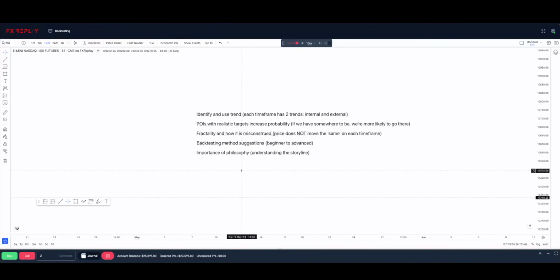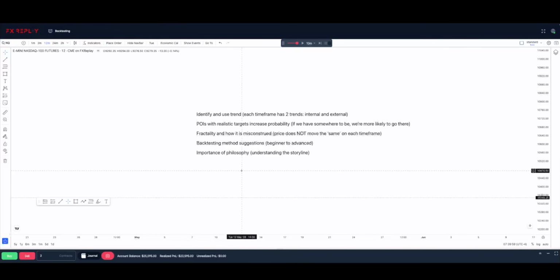I know that there's going to be people who just trade based off market structure alone, supply and demand alone. They're going to argue with me, shake their head, think I'm wrong. That's okay. Everyone has their opinions. I am certain that the flow of the price on each time frame does not move with the same spirit and manner and shape as everything else, not in the way that people think it does.